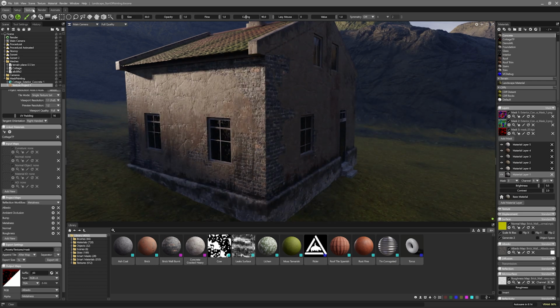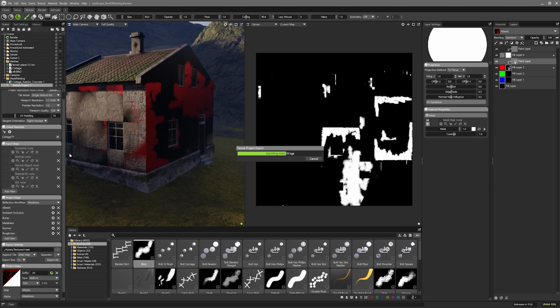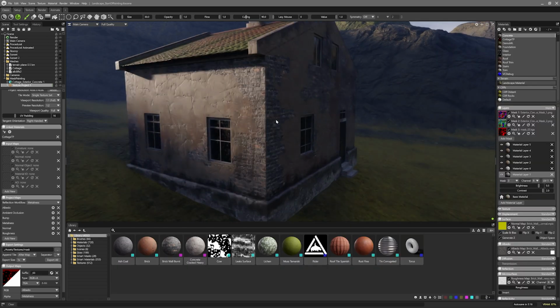I could go on to add more chips to the other corner on the texture project by just going back and painting more. Once I'm happy, I can hit export to view the update on the material layers. I love using this trick to paint the masks for any model. I know it's a little tricky to set up, but once you have it set up, you can just use these settings to paint other masks too.